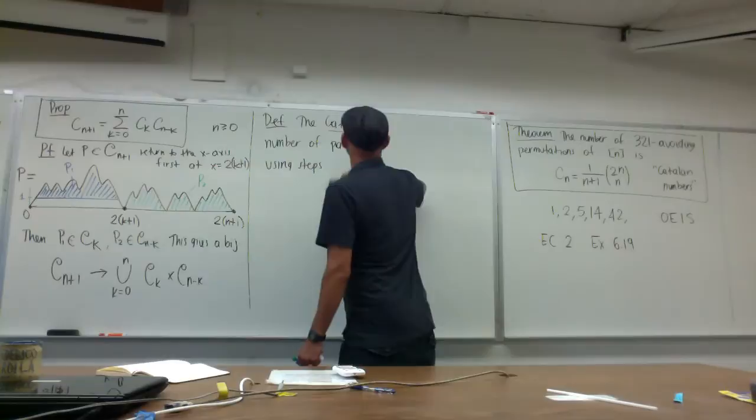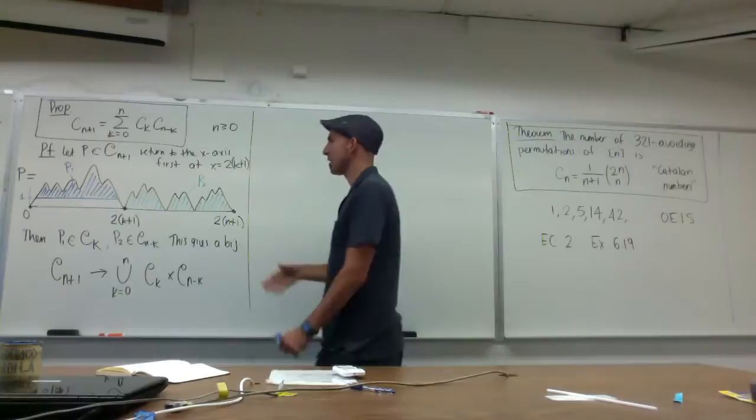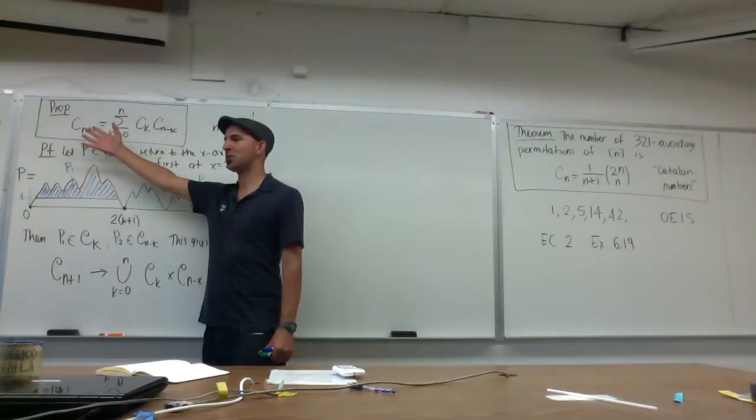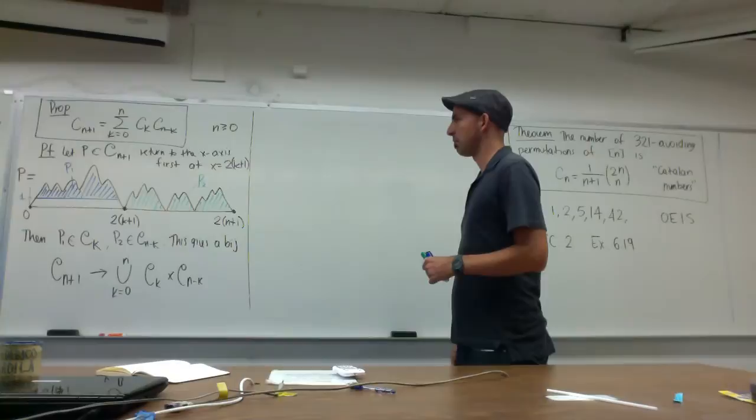And this is a very typical trick whenever you try to prove that something is given by Catalan numbers. One very common way to do it is to prove the recurrence. And it very often goes like this. You take an object of your family of size n plus 1, and you naturally decompose it into two objects, one of size k, one of size n minus k. Okay. It works here, and it works in almost any Catalan problem.